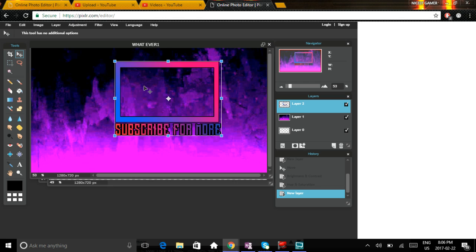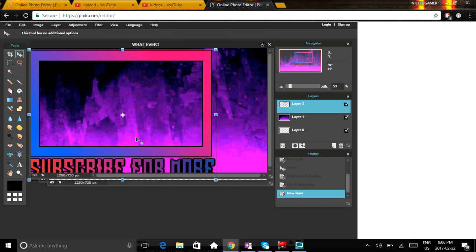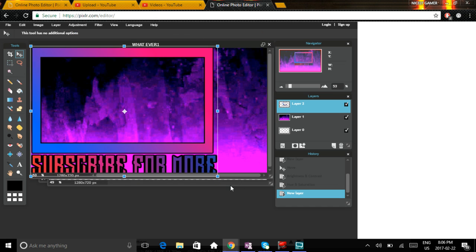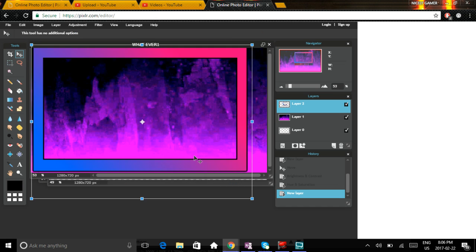What you guys want to do is this: when you add this picture here as a layer, go to free transform. So you press on edit, you're going to see free transform, and you're able to move this all around, guys. But what you want to do is click on this little edge, hold down shift, and then pull. When you pull, you're going to realize that this thing gets bigger and also keeps its shape. Nothing gets loose.